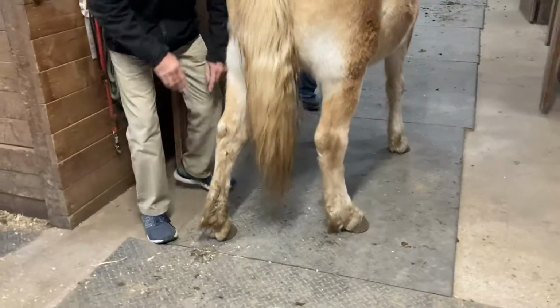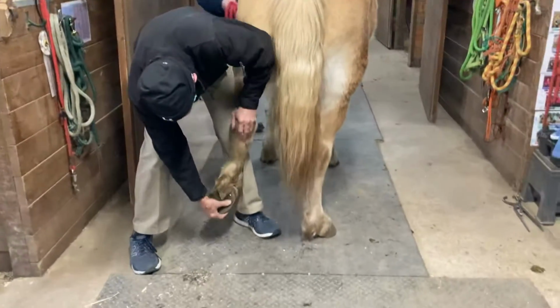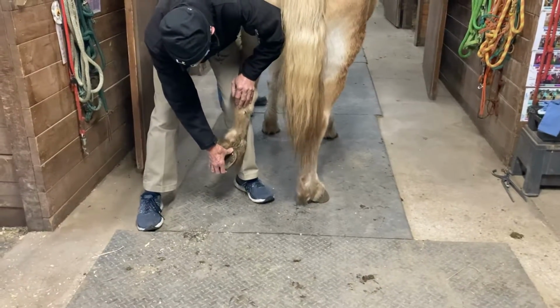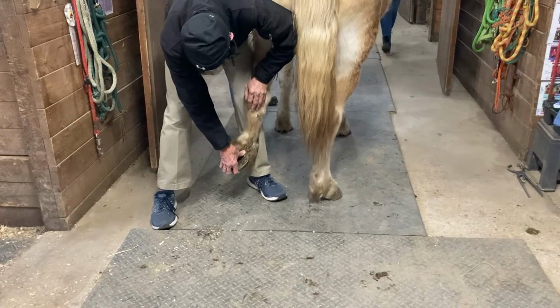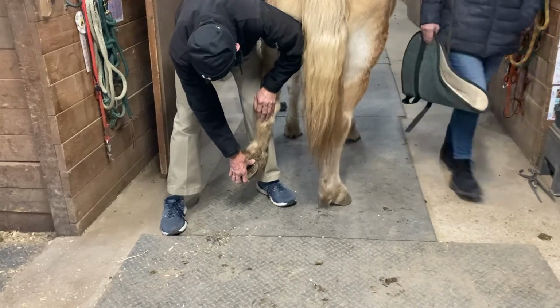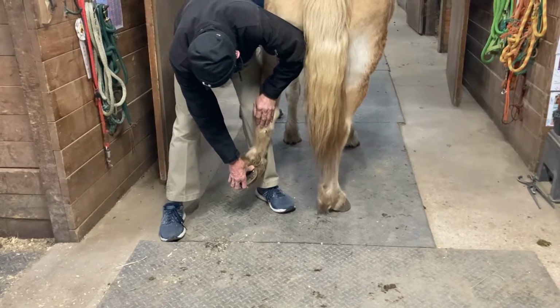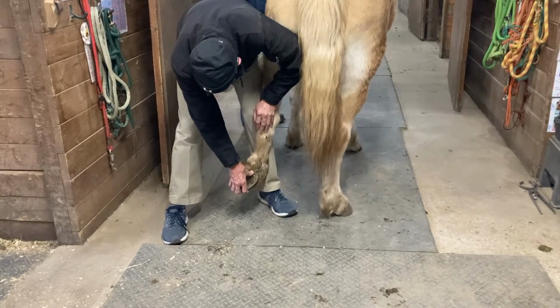So Dr. Burns does each leg to compare and to assess, I'm sure. So this is his fetlock and his hock? Mostly just the fetlock. Okay. We're letting the hock remain kind of unflexed. Okay. I'm just flexing the lowest part of the joint here. Okay. Fetlock, pastern and coffin joint.